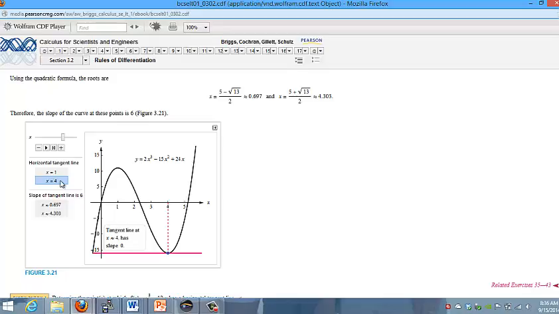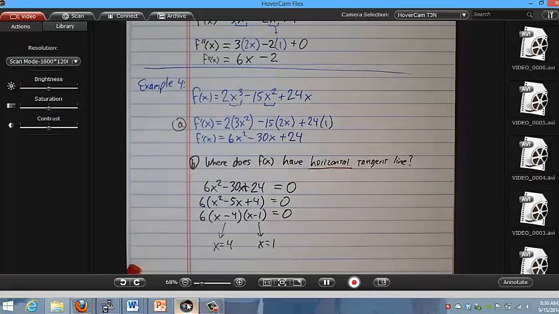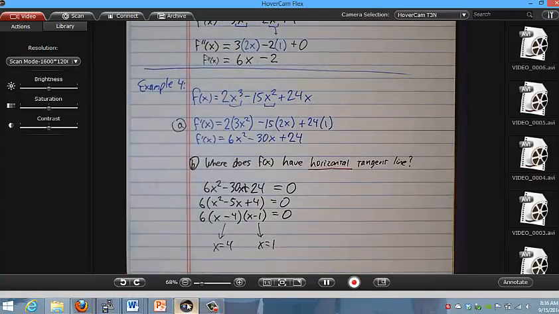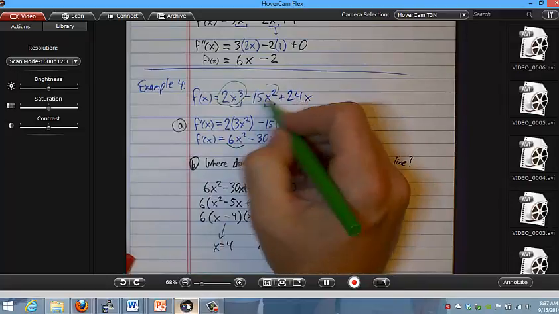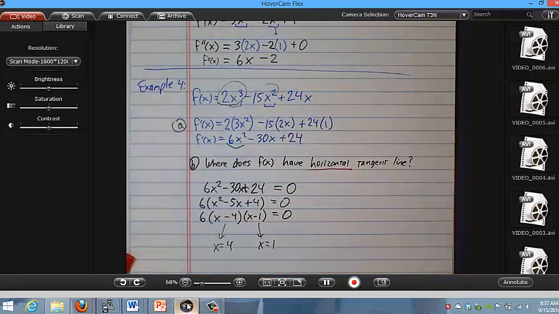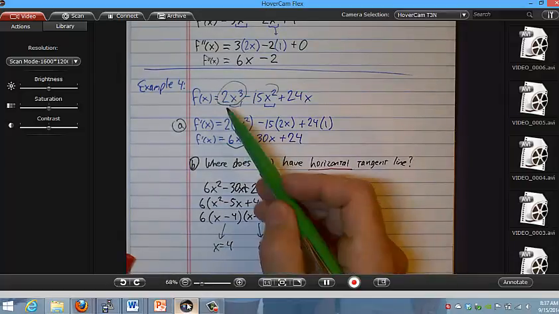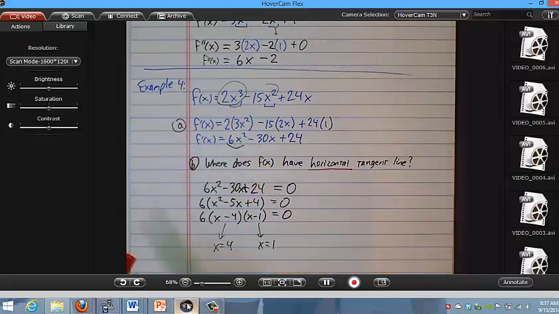Go ahead. This is the sum, right? Well, there's actually several rules going on at once, okay? And they all have different names. Yes, it's the sum rule because when I did the derivative, think about how we did it. We found the derivative of 2x cubed, negative 15x squared, and 24x separately. That's the sum rule. It's also the constant multiple rule because I brought the 2 down. But in terms of which rule is which, for these rules, I almost don't care what they're called. I just want to make sure you know how to do it.